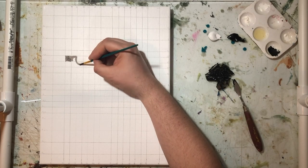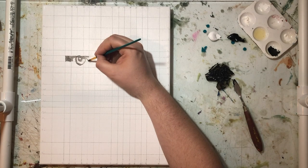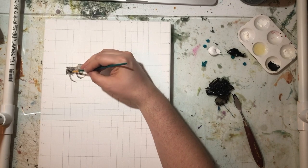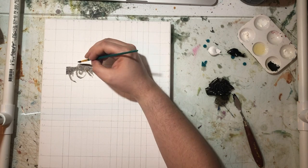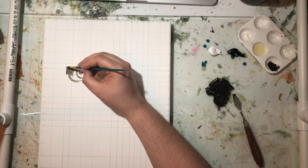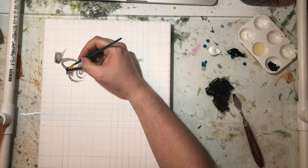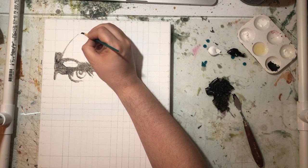To start off, I created a grid on my canvas — the same grid that I created in Photoshop. I chose a model and created grid lines on an 11 by 14 inch canvas in Photoshop, which is the same size I'm physically painting on. Every inch I created a line, and around the eyes, nose, and mouth I did every half inch to be more accurate. Instead of drawing this out I just went ahead and started painting, looking on my monitor and sketching out with paint what I see.